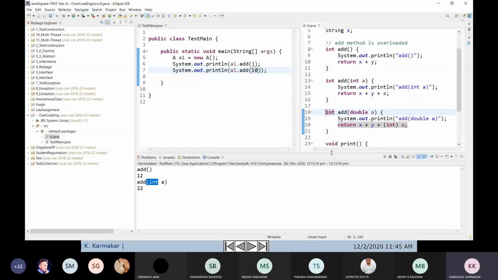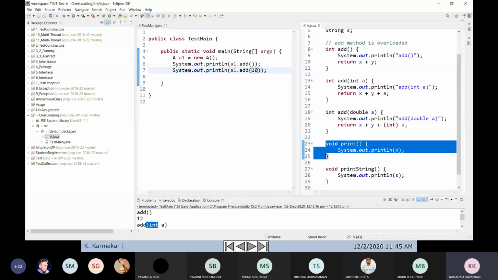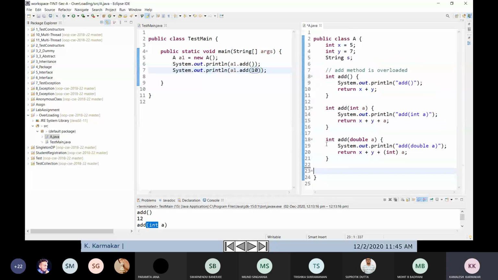Okay. Now let us make this problem a little bit tricky. I'm deleting this part. This is not overloading related, so I'm deleting this. Now here I have two methods. Now I'm going to modify it. So it's int a, float b, or yeah, I'm using the same data type, double b. So here I will add b.